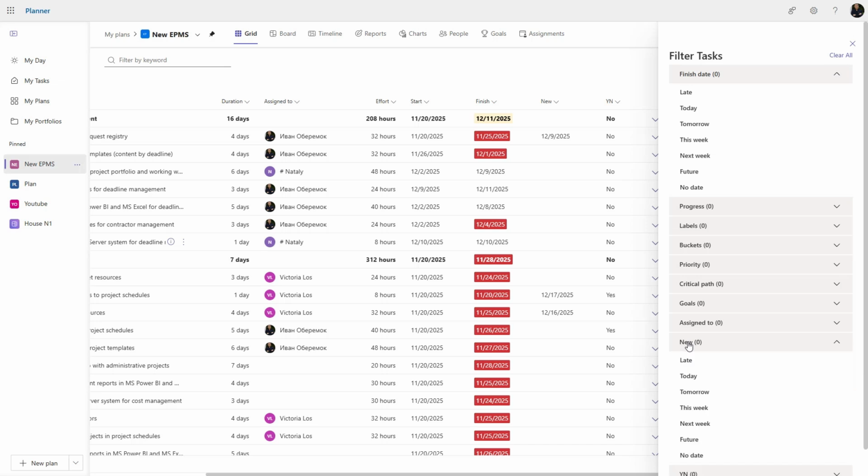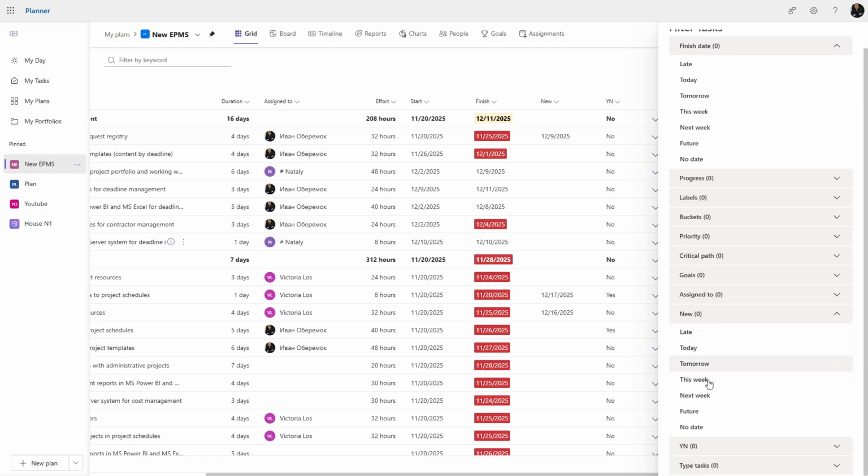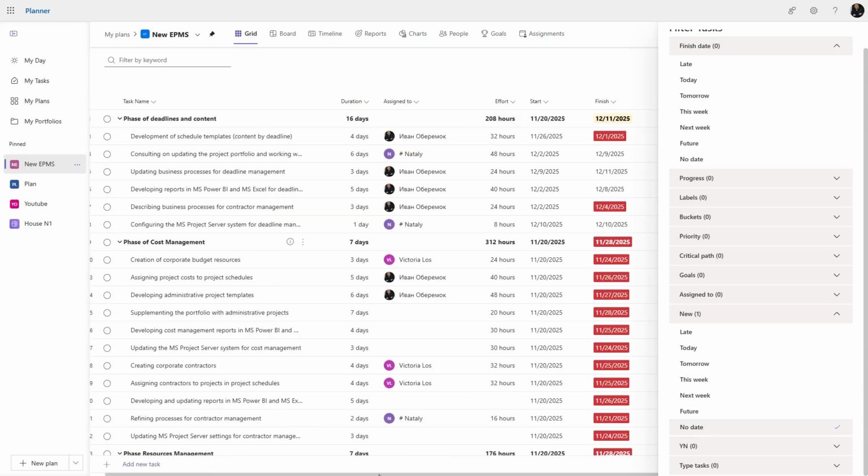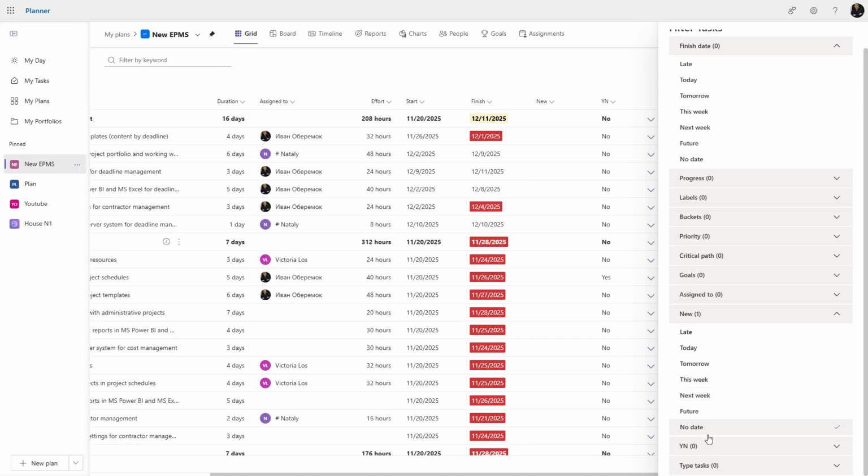Let's start with date fields. As you can see, filters have already been created. We can use them right away without having to configure anything. We just select different filters from the list. For example, we can select all tasks that do not have date values. We selected the No Date filter, and now we have selected all tasks that do not have values in this field. In addition, we can select all future tasks.